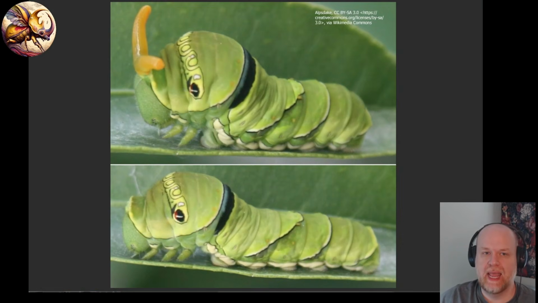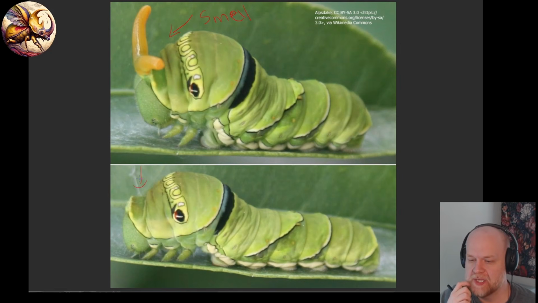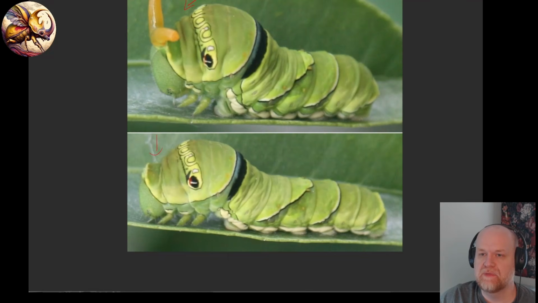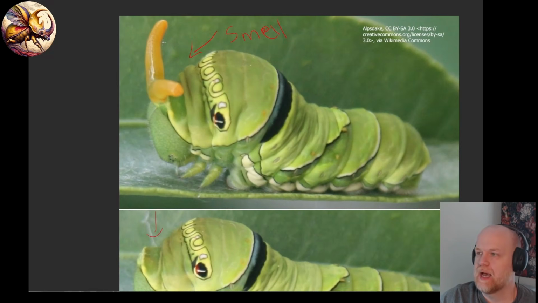This is a special kind of caterpillar. These are papilionid swallowtail caterpillars, from very large, beautiful swallowtail butterflies. This is what their caterpillars look like. And they have this defensive structure on the front of them called the osmeterium. And this produces a smell. Normally they crawl around like that on the bottom image, where there's no osmeterium. And then when they get scared, they stick out this osmeterium out of the front of them, and it stinks and it scares off birds and stuff like that.